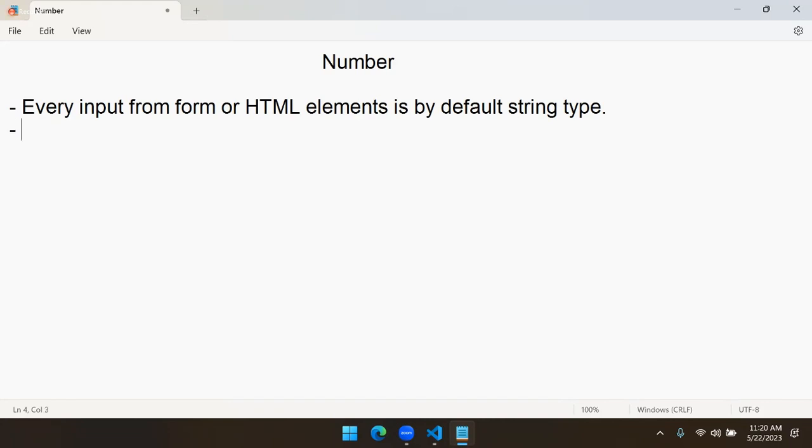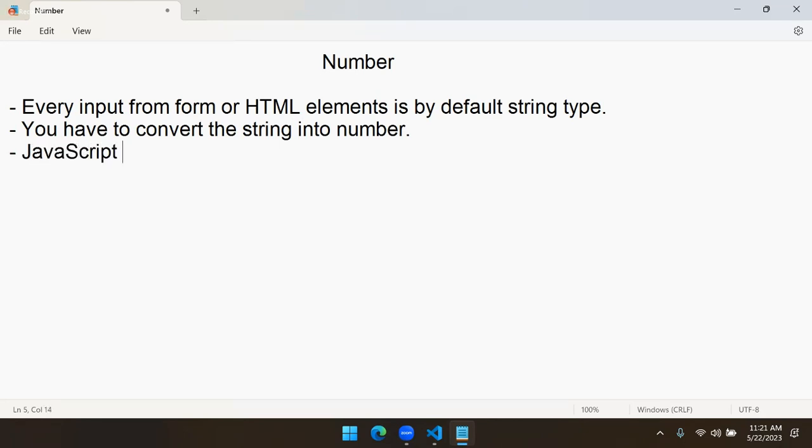Then what you have to do is convert the string into number. How can we convert the string into number? For that, JavaScript provides parsing methods.